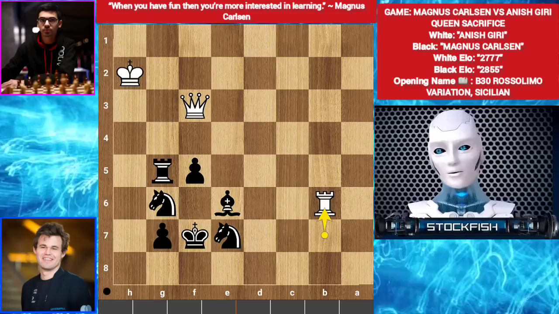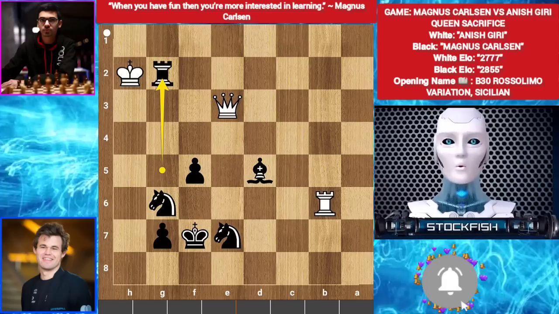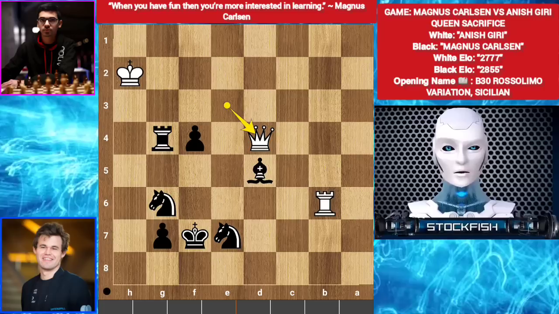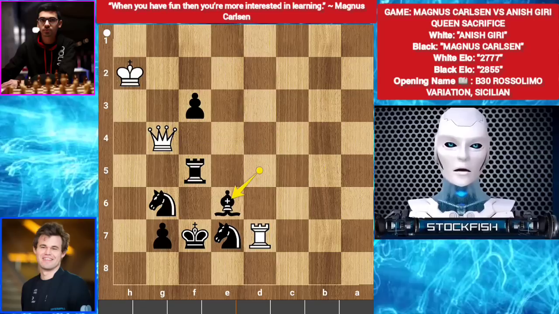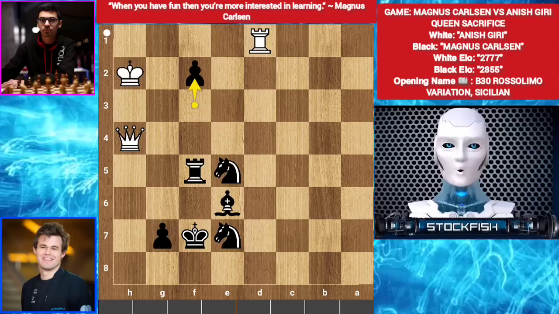Rook b6. Bishop d5. Queen e3. Rook g2 check. King h3. Rook g4. King h2. f4. Queen d4. Rook g5. Rook d6. f3. Rook d7. Rook f5. Queen g4. Bishop e6. Rook d1. Knight e5. Queen h4. f2. King g2. Bishop d5 check.